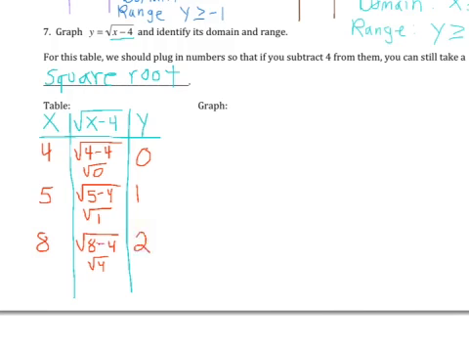Let's think of one more number we can plug in so that we can take a square root easily. Let's see. Would it be 9? Would it be 10? Would it be 11? Would it be 12? 13 is the next number. Because a 13 minus 4 is the square root of 9, and we know that that is 3. So, again, you have to be very smart about what numbers you plug in.